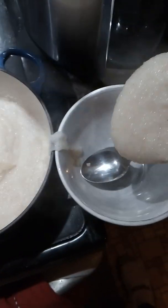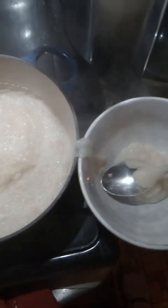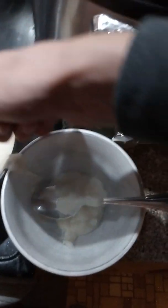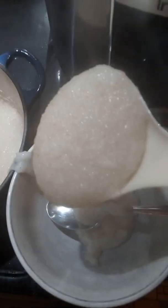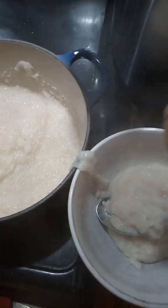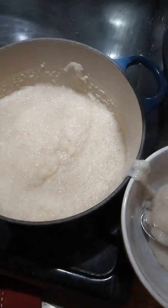Anyways. This is really hot. Let's move it over. Ow. That was really inefficient. This doesn't transfer food well. I should just use the spoon instead of this rice scooper.